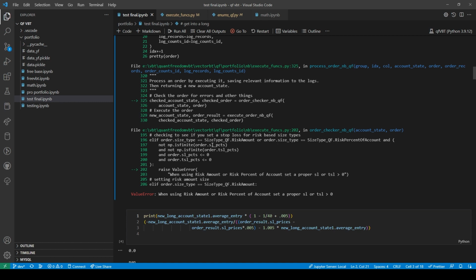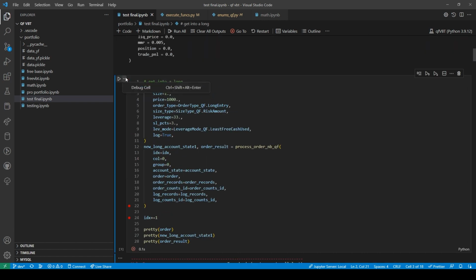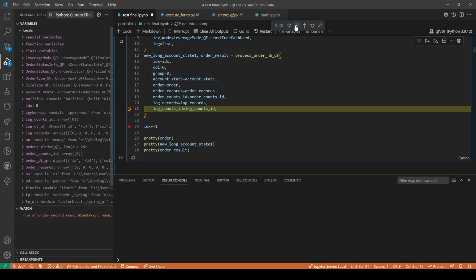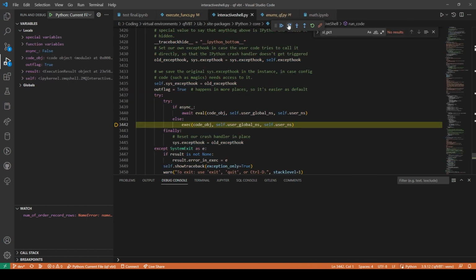Is NP is finite is a number. So that's true, which is not, which means it's false. And so this whole thing should be false. And this should be true and false is false. Therefore, it should skip over this. What the heck? Well, this is exactly why we have Numba turned off, so we can debug this. Okay, let's keep going forward.